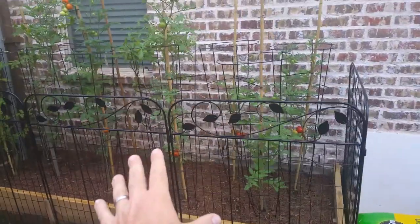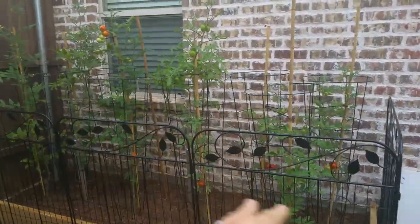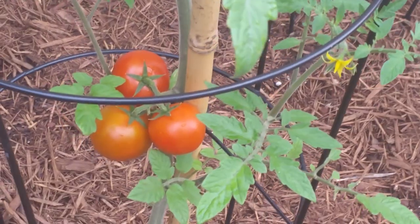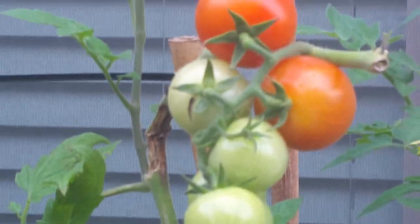Because of the storm, because of the birds, and because they're pretty close to being fully vine ripened, I'm going to be taking off a lot of these tomatoes today. The ones that are really close to being bright red — I might just take those too. Maybe leave that one, maybe grab a couple of these up here.